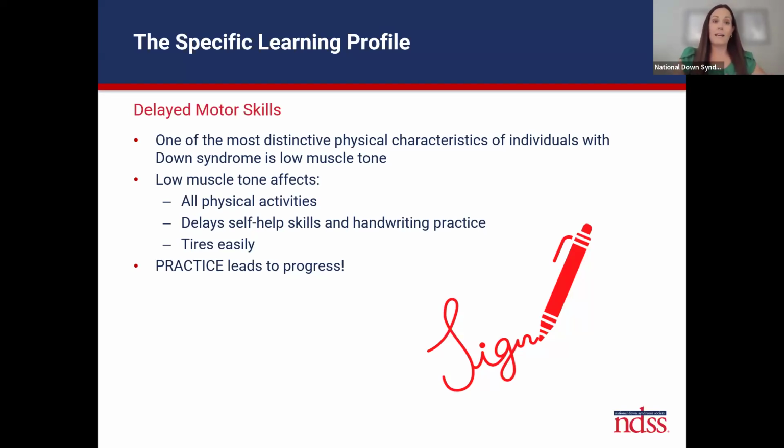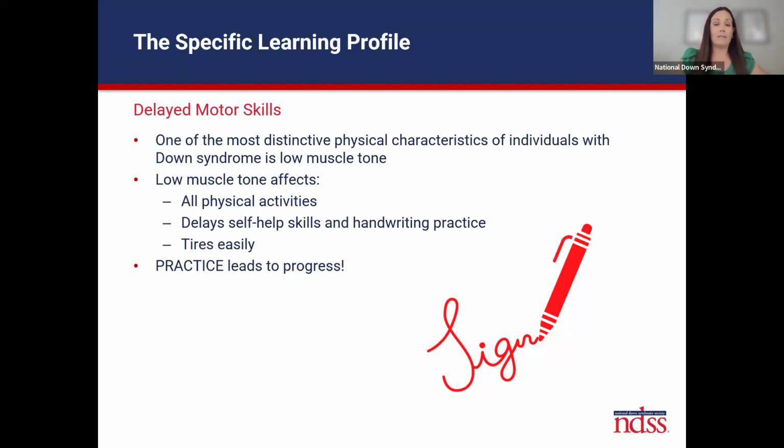People with Down syndrome, like I mentioned before, often go to speech therapy. You might notice some individuals with Down syndrome don't have as clear speech as others, and that is really due to the low muscle tone. Think about the placement of your mouth, your lips, your tongue when you're speaking. That is a lot of motor planning and a lot of different muscles that come into play. So it's really tough, and often they are a little bit delayed in speaking, mainly because of all of that motor planning that has to happen just to make sounds that we all do innately without thinking about the placement of your tongue on the roof of your mouth or at the tip of your teeth.